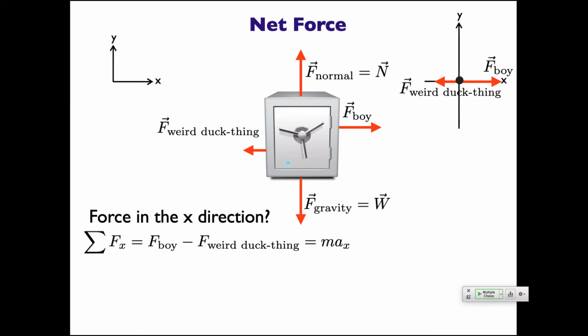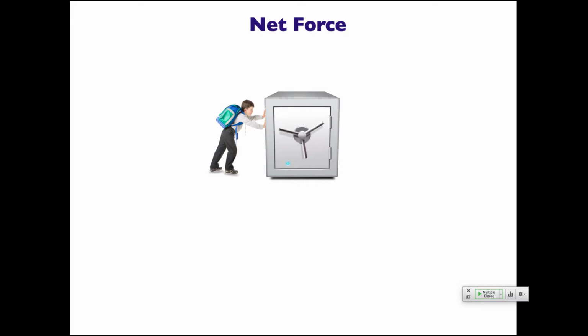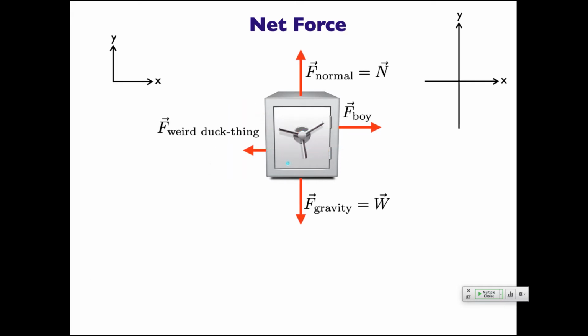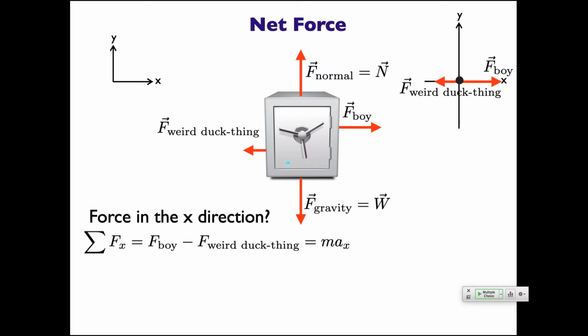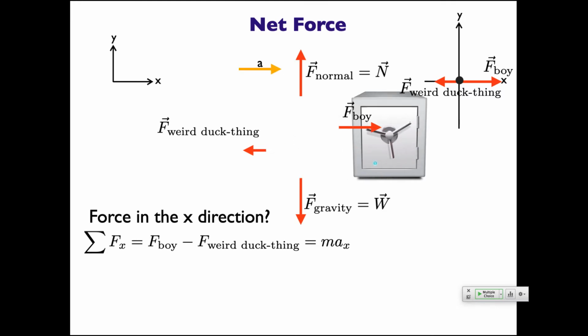So if we're summing up the forces in the x direction, this is Newton's second law right here. The sum of the forces equals mass times acceleration parallel to the net force. So we added up all the forces in the x direction, okay? Then we can add up all the forces in the y direction. So when we added up all the forces in the x direction, what did we notice? Did they equal 0? No. So that means there's an acceleration, which means there's motion. Okay. That means our acceleration is in the x direction.